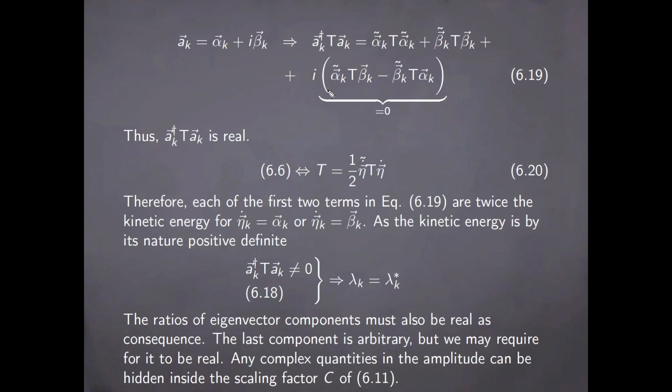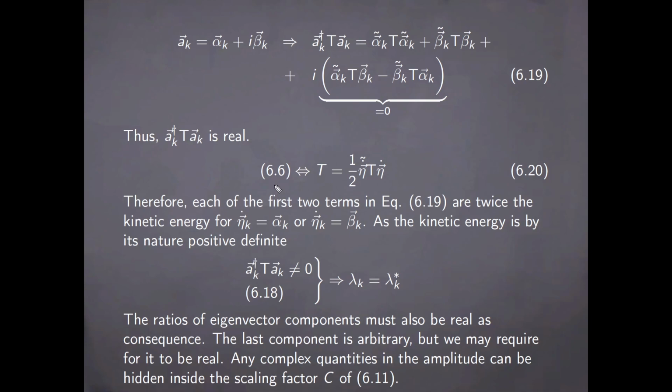where the imaginary part vanishes by virtue of the fact that within the parentheses we are taking the difference of two numbers, which as you see, one is the complex conjugate of the other. But as both of these vectors, alpha and beta, are real, and given that the operator t is real and symmetric, it means we are just subtracting one real number from itself. So this result is 0, and as such, the product here is real.